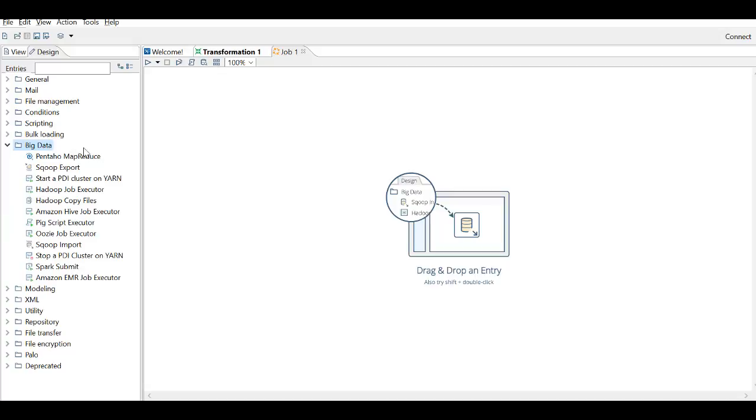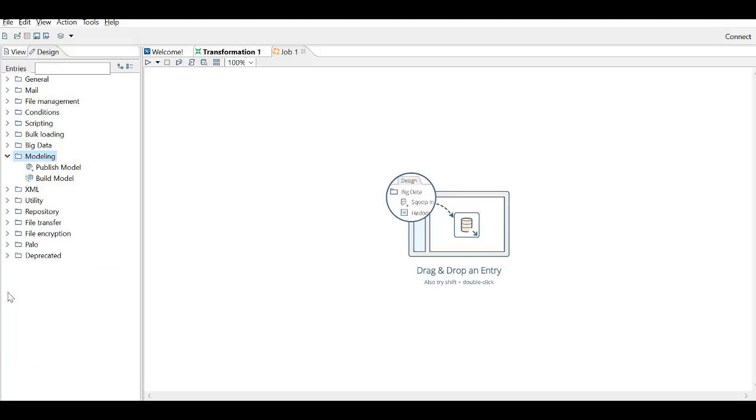And similar big data functionalities like map, reduce, Sqoop, export, YARN, Hadoop job executor, which you all might be a bit familiar with. And data modeling we can also do using this job functionality. And for XML, there is a validator to check if the XML file is well formed, XSL transformation and XSD validator are available.